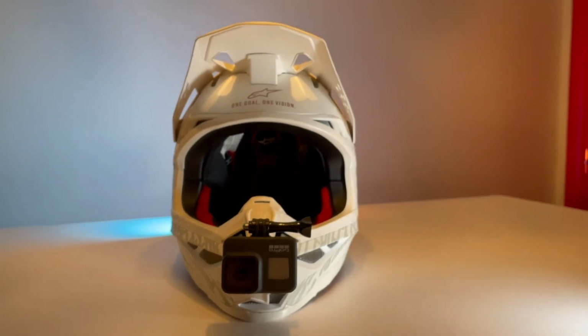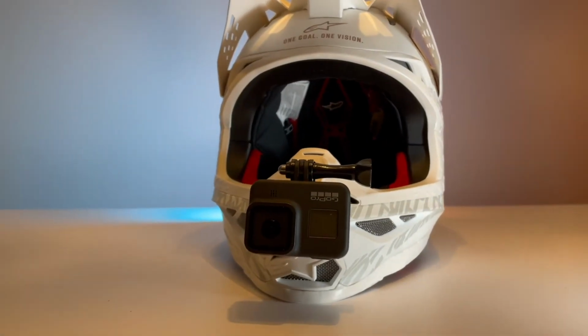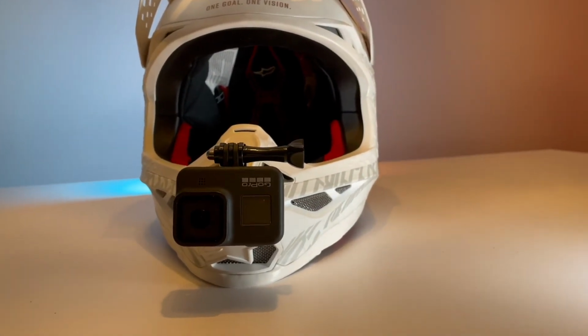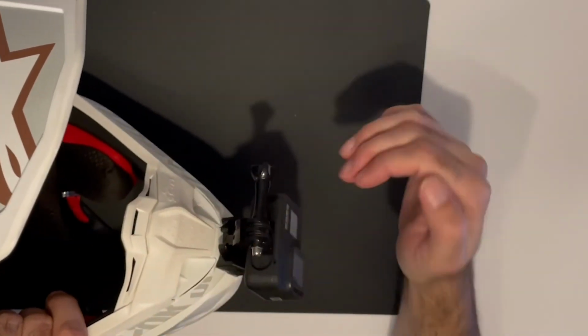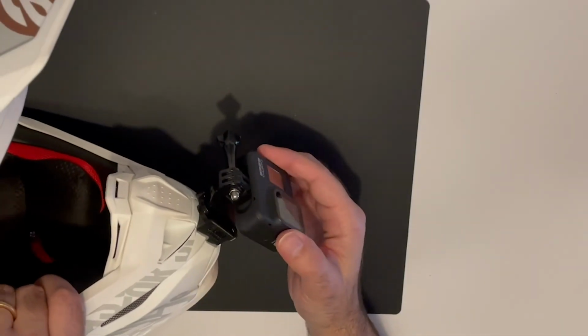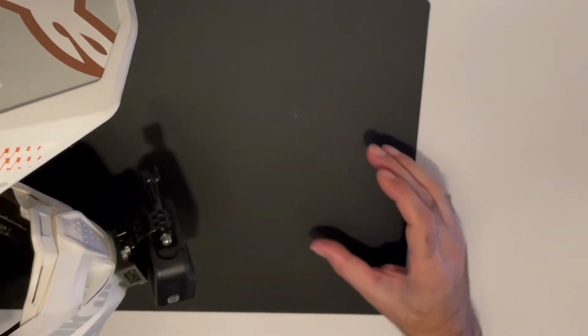Regarding the video connection, this is how the setup will look. So it's pretty simple, pretty minimal. You can of course adapt the rotation to the position that you find most comfortable, and it stays pretty much out of your line of sight. When you are in a normal position, it keeps the camera pointing in a pretty much frontal direction.